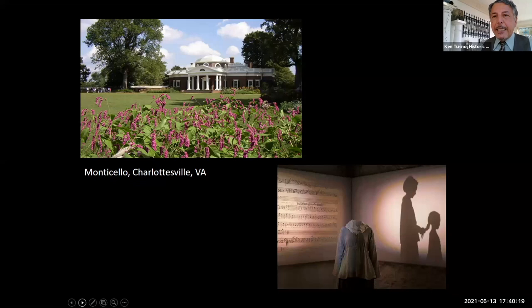In 2018, Monticello opened the display you can see on the bottom right of this slide here. And that's the living quarters of Sally Hemings. That is right below the main house and connected by a staircase from the main house. And there they tell the story of this enslaved woman who bore the founding father's four children. So they're telling that story now. And you know what? They're using the words of their son, who wrote this story and white historians refused to listen to. So they're using the words of their son to partially tell this story.